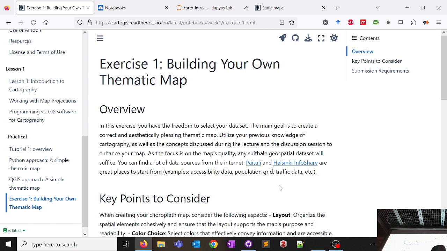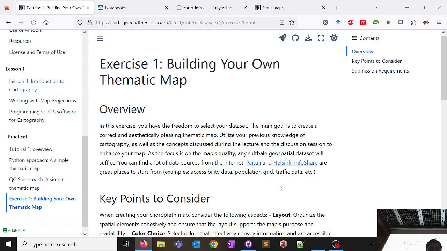And then we are going to discuss this next week. Actually, next week the discussion will be led by Tuuli Toivonen, and she's going to look at this map. So we are going to go through your maps and discuss how you have come up with certain decisions. Why did you use this color? Why did you put your legend here? So try to make decisions wisely and based on some justification.